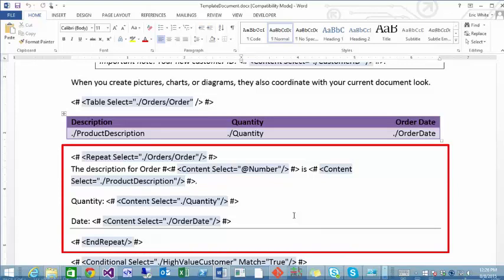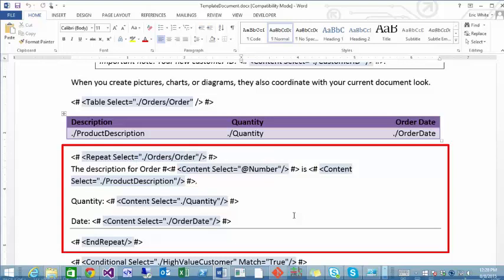Another thing that we might want to do is generate some repeating content in the generated or assembled document. The way that you do this is you have a field that delineates the start of the repeating content, and you have another field that delineates the end of the repeating content, and all of the content in the middle is the content that will get repeated for every single element that is selected by this ./orders/order XPath expression. And of course, in the repeating content itself, we can insert other fields that pull in additional data. Again, as with the tables, the XPath expressions that we'll see in repeating content are relative to the elements that are selected by this ./orders/order XPath expression.